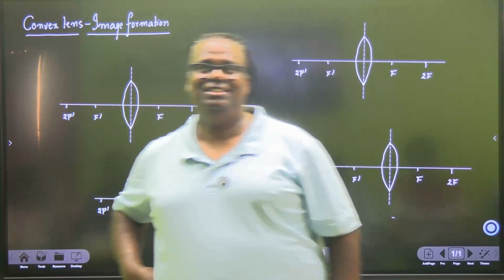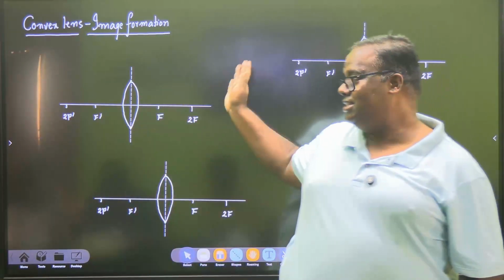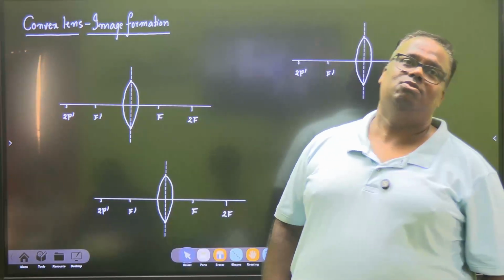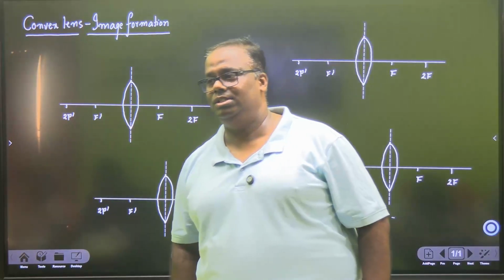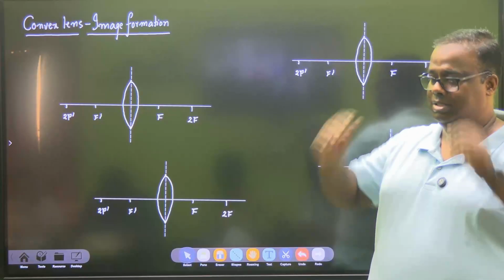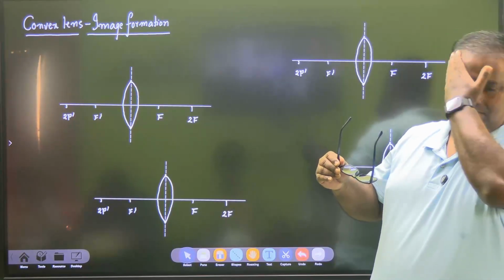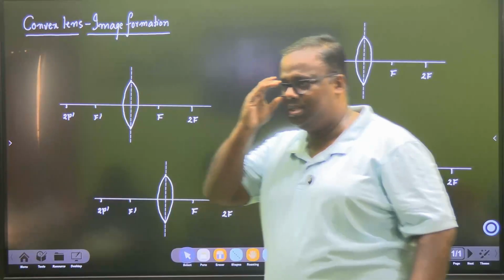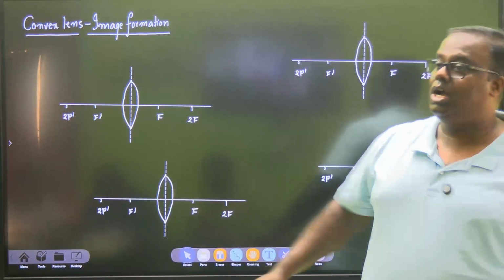Wow. Achha, these are image formation, right? These are not rules. What we did was rules. Okay? Make one or two at least. One is done. Chaliye, let's start with the first one.